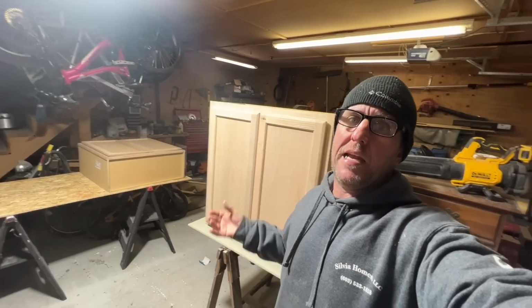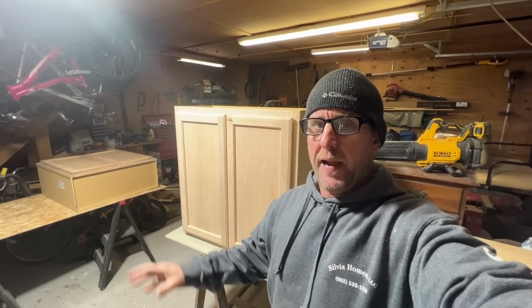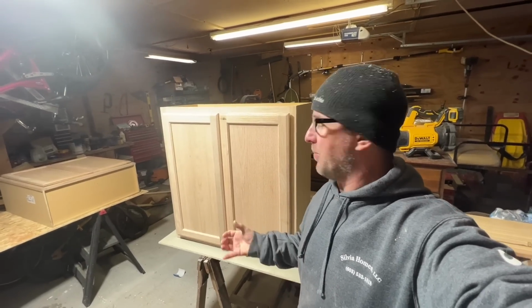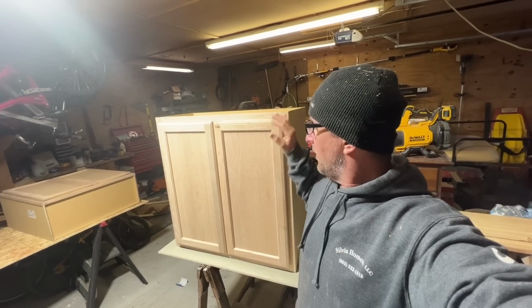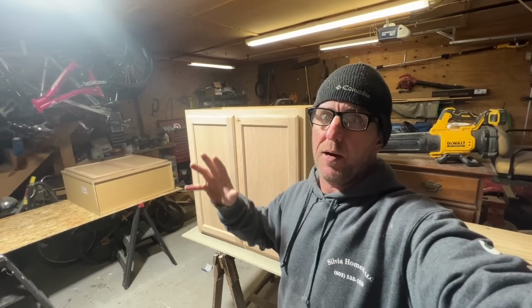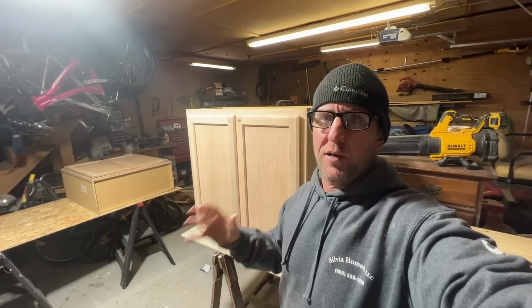These are the same cabinets that we bought for the bottoms. I showed you the pan over of the built-ins that we already put inside. They're just from Lowe's. They're not great, but it's just going to be for storage, and they're going to have a nice top on top, and we're going to finish them and make them look nice. So that's why I don't go crazy on the bottoms. The uppers are going to be different, and we'll talk about those down the road, but for now we're just going to do the bottoms like we did before.